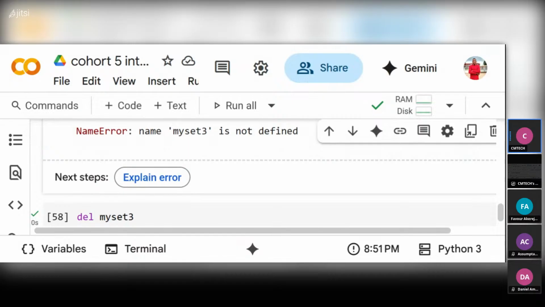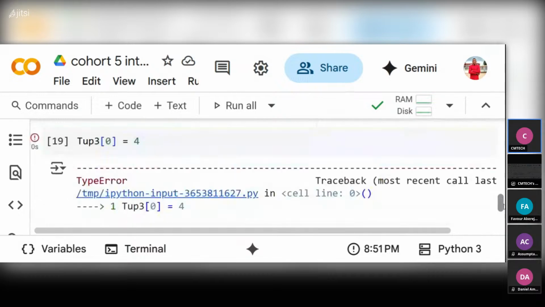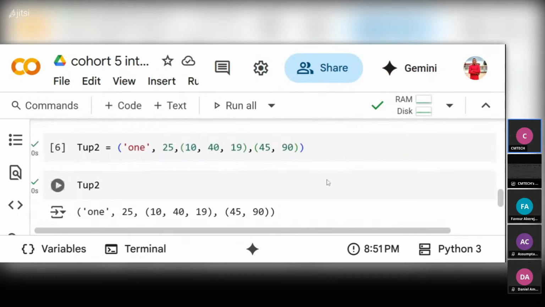So there's a method called copy. You can copy a particular set. For example, let's see copy. Let me teach you the two ways you can copy.